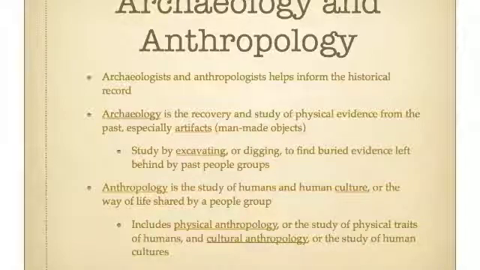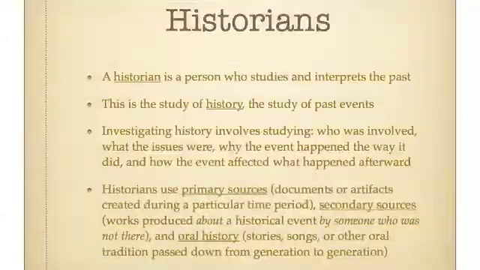Also, anthropology is the study of humans and especially human culture, or the way of life shared by a people group. That's what culture is. Anthropology breaks down into two separate focuses: physical anthro, which is the study of physical traits of humans, and cultural anthro, or the study of human cultures. And lastly, historians. What they do is they study and interpret the past.